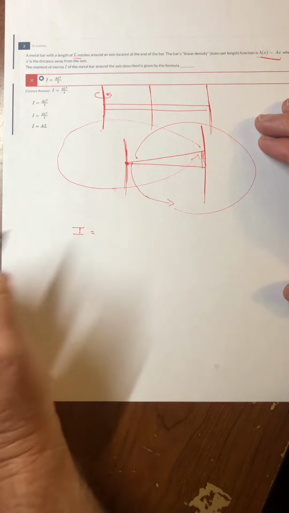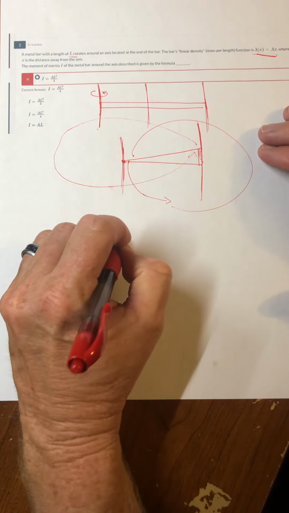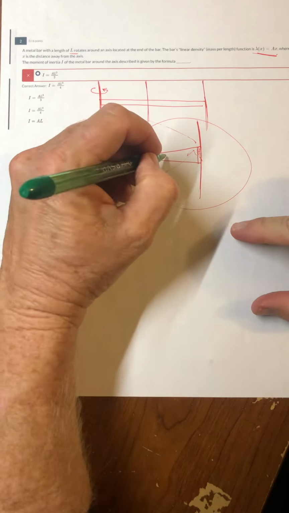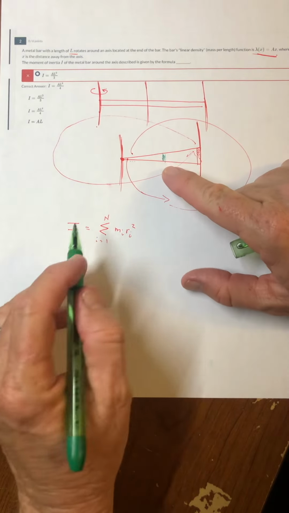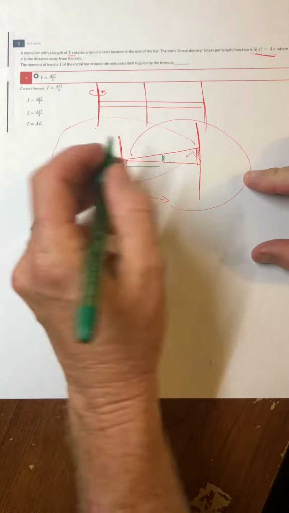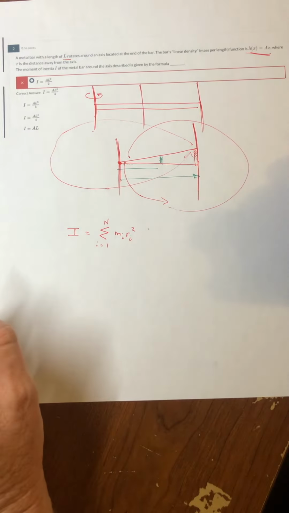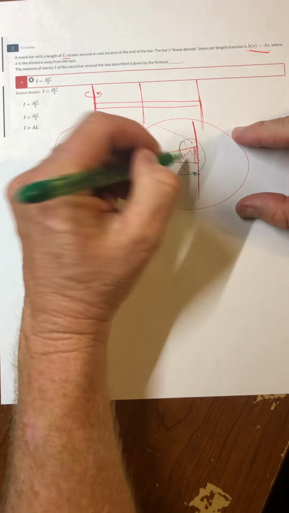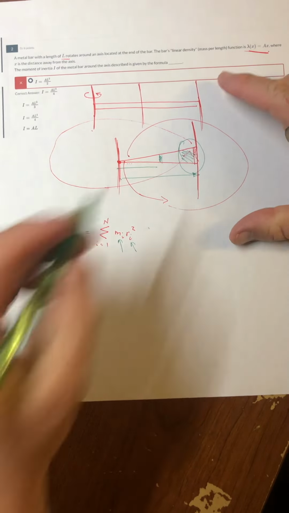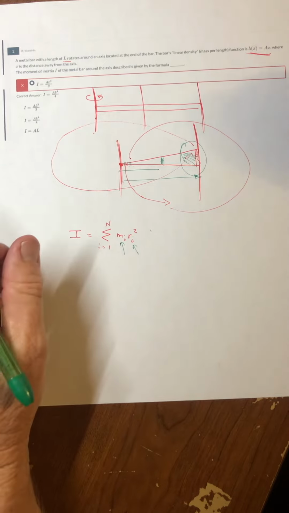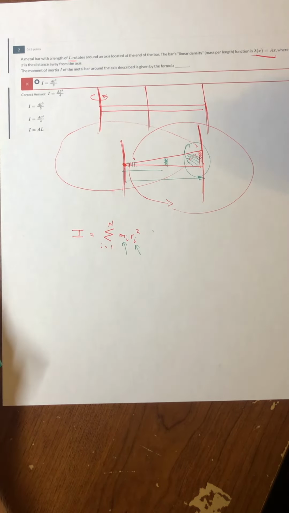Mathematically, it says this, that the moment of inertia is really a summation of each little piece. And so we can think about taking our rod and dividing it into n pieces. Let me grab a different color here. And so one mass would be right here. And so I would be saying, what is the mass of that little chunk? And then how far away is it squared? That's why rotating around this axis on the left would be a pretty big number, because you would have most of your mass at this place where you have most of your distance. And so this part of it would contribute the most. And over here, these beginning pieces, if you were adding them up from the origin out, wouldn't be very big. So that's kind of the idea.